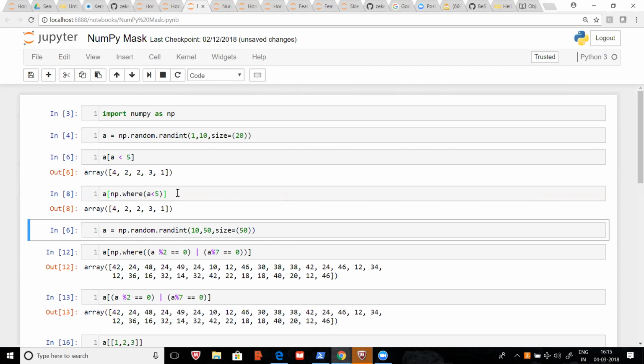Now let's see. Again, we are generating some random numbers. Let's write this activity. Does everybody understand what I am doing here? We are matching this condition: if this condition is true or this condition is true, it will return those indexes, and we are getting them over here.